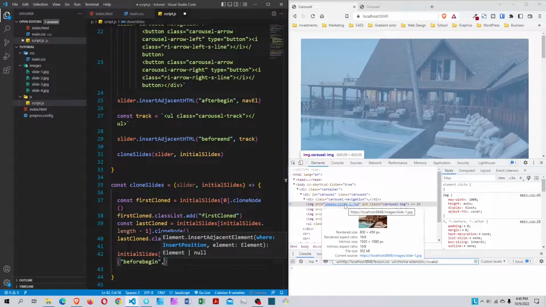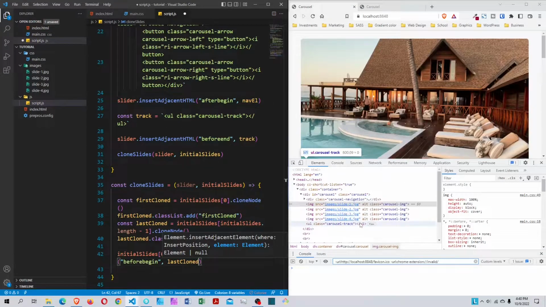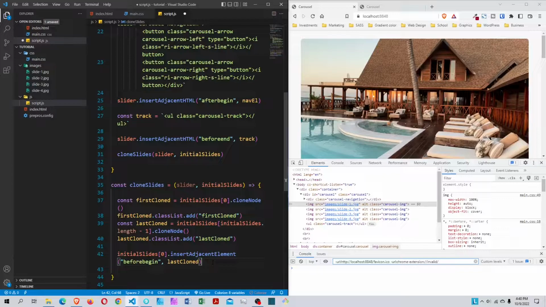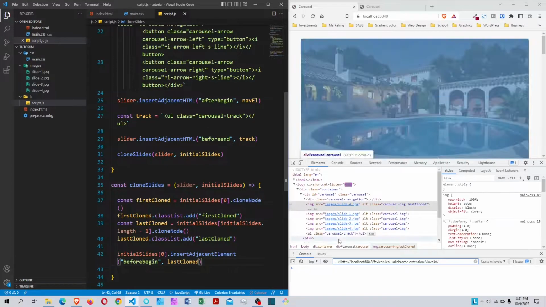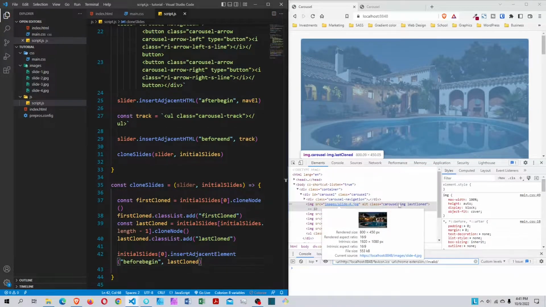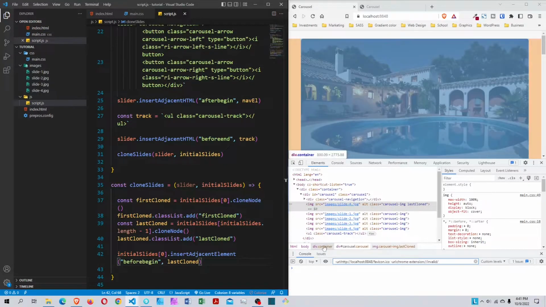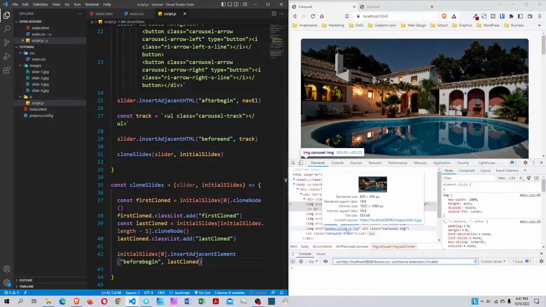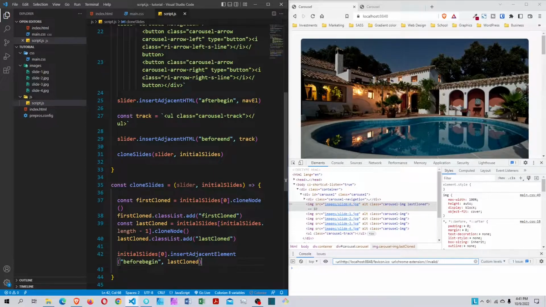and we want to paste the last clone and put it before the 1. If I save it, you can see right here the last element. It had a class last clone. I want to get the first clone and put it after the last one. So we do the same thing like this one. So I'm gonna copy this, we represent the last one.